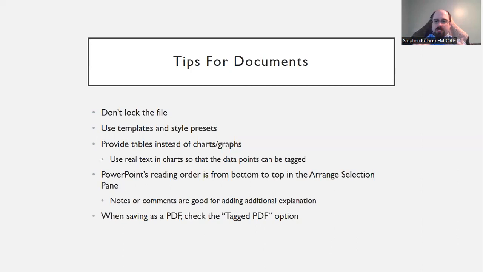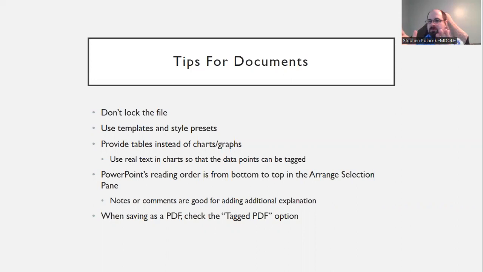With charts and graphs, you sometimes have to get tricky with reading order to create logical associations. In some cases, especially with a lot of data in a chart, it's too much for the alt text because there's a character limit. If you're using an Adobe program, try to split it up rather than making it into a single image, so that if you export from Illustrator or Photoshop to PDF you can treat bits of text as separate elements users can still read once tagged. If you make it a single whole, you have to add all that information to the alt text and it won't be as useful.